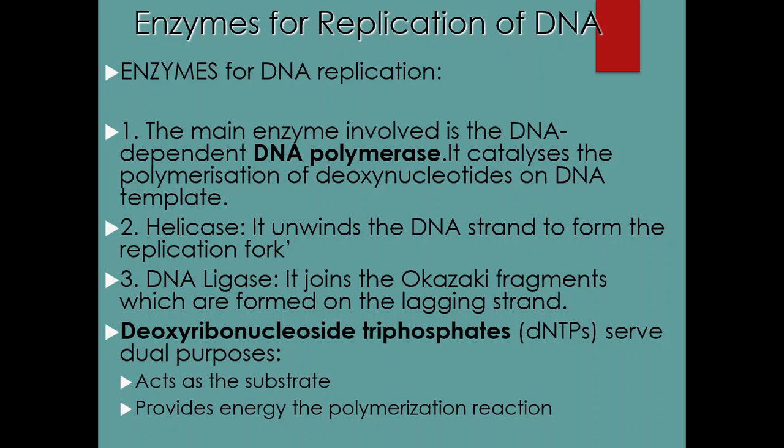Then deoxyribonucleoside triphosphate serves a dual purpose. First of all it acts as the substrate, and it provides energy for the polymerization reaction. Sometimes it comes in the 2 marks questions that deoxyribonucleotide serves dual purpose, and what are these? So you will write it acts as the substrate, and the other is it provides energy for the polymerization reaction.